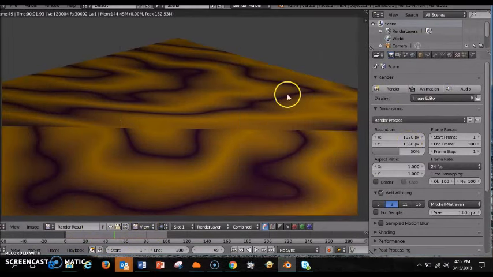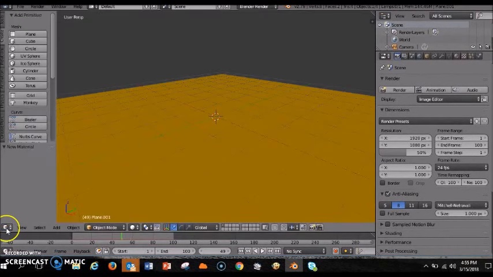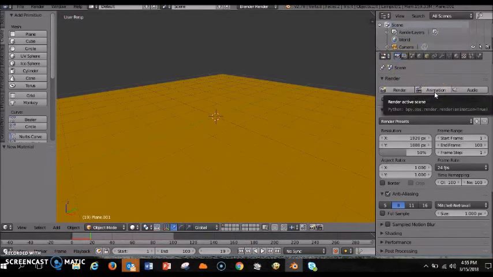So once you have it where you want it and you're happy with your results, remember too that when you want to get back to your 3D view, just go back to 3D right here. Once you have your animation where you want it to be and you're happy with the results, then you can go ahead and click your animation option. Just click your animation option up here, hit animation, and then you can submit that.